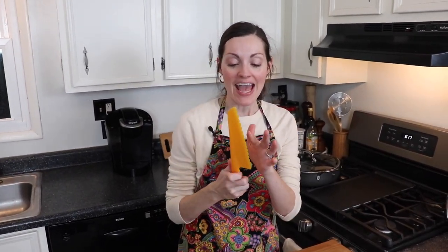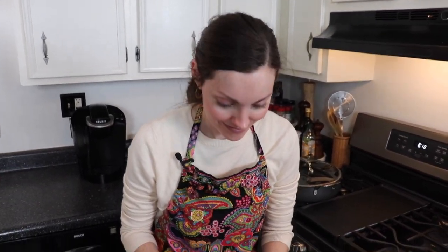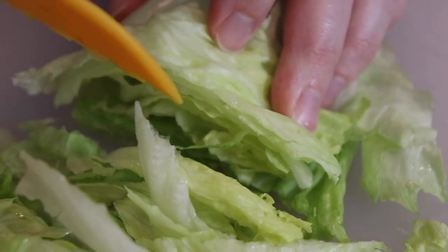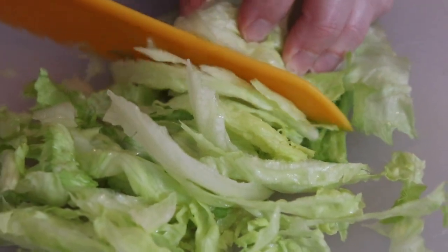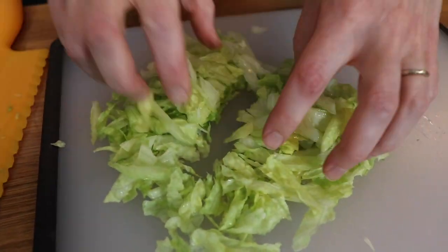Next up I have about a quarter of a head of washed iceberg lettuce — it's nice and crisp and cold. I have this cool little lettuce cutting knife that my mom gave me a long time ago; it's a little bit sharp but it's plastic and it cuts perfectly through lettuce. Just like the onions, the lettuce is pretty fine too, so I'm going to try and shred this as finely as I can. I might even cut these pieces in half because the bits on the burger are a little bit smaller, but they're just about this thin so it's working out perfectly.